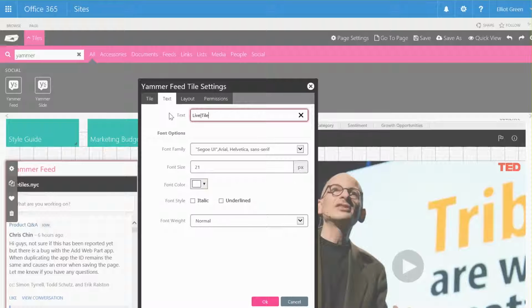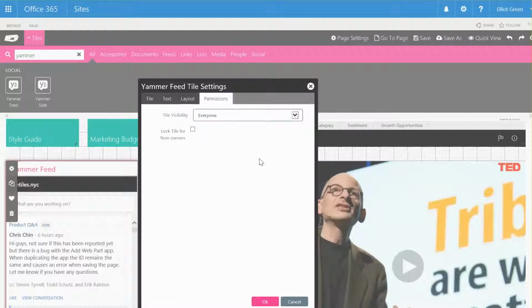So we'll call this LiveTiles feed, and you can change the font family, font size, font color, and font style as you see fit. You can also, under the Permissions tab, audience target these tiles, so if there is only a particular set of audience within the business that you'd like to see this tile, then you can customize that within the Permissions tab as well.